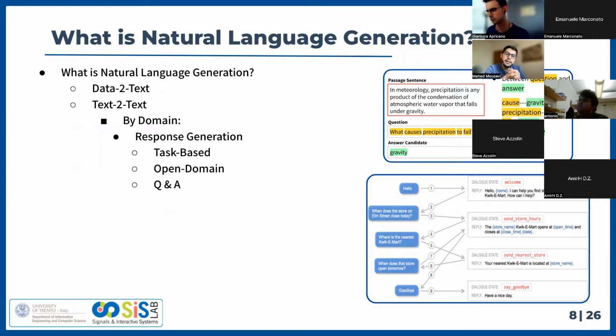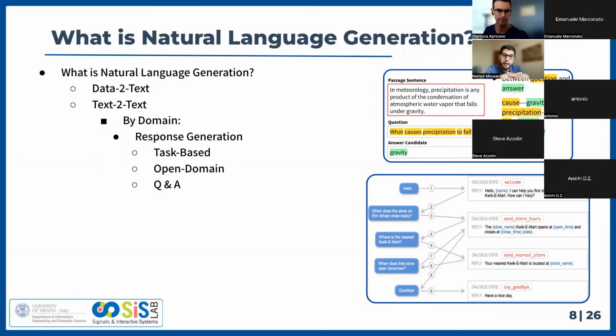Though if you want to technically look at it, we can break them down to task-based, open domain, and question answering scenarios. Task-based systems are when the system is designed for a predefined task. When you call, for example, a flight booking system, the task is to book a flight, and the type of questions and the type of answers. So in a nutshell, the interaction with the system is limited and predefined to what it's designed for.